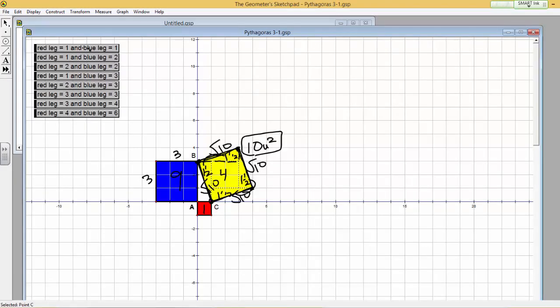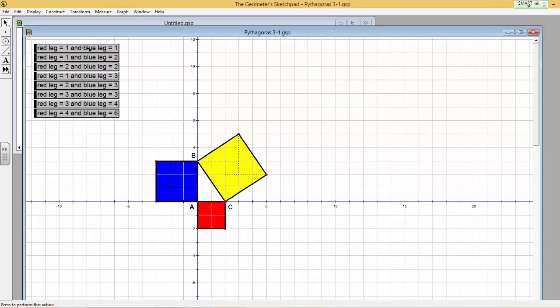Next on your grid, you have a 2 by 3. So, if you look at this lovely picture, the red square's area is 4. The blue square's area is 9. The yellow square in the middle is 1. All of the triangles are the same. They are 3 by 2s. 3 times 2 is 6, divided by 2 is 3. Each of these triangles is 3. 3, 6, 9, 12. The yellow square's area is 13 units squared. And what that means is every single diagonal length, every single side of this square is the square root of 13.